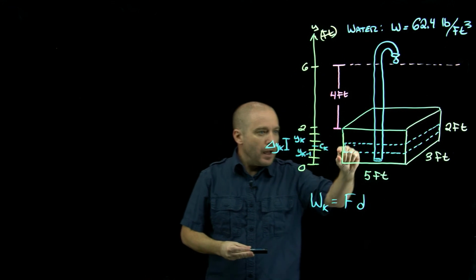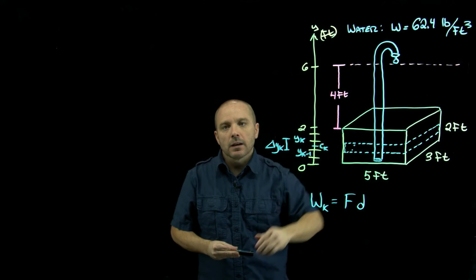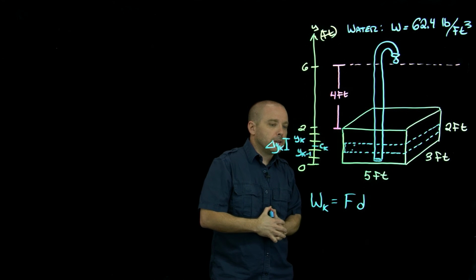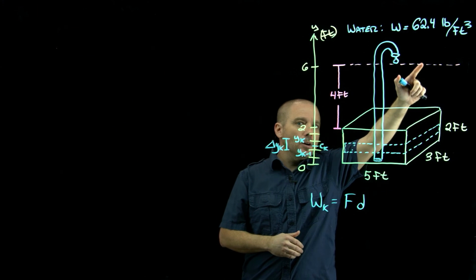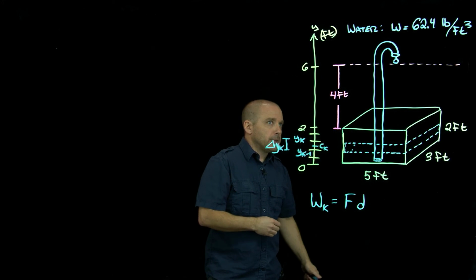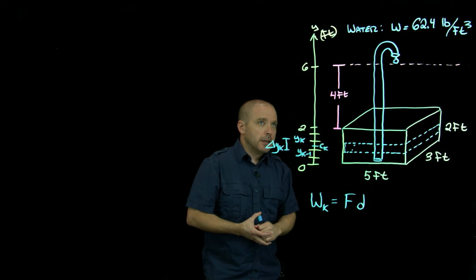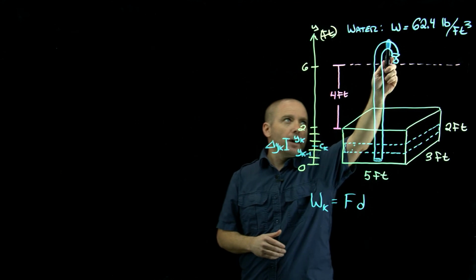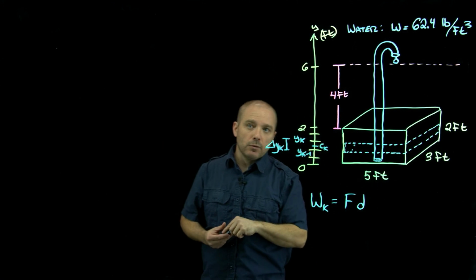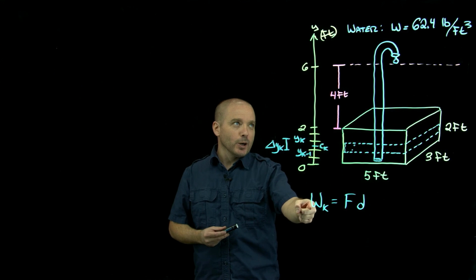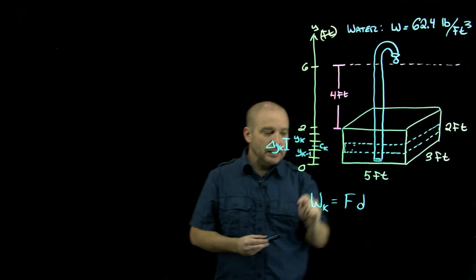So I need to know how much this little slice of water weighs, and how far it is being displaced. Well, that's where this information comes in. I need to know something about water. Typically, we would use something like 62.4 pounds per cubic foot. That's the weight density. So this little w, which is unfortunate, the book likes to use little w for weight density. We've got big W for work. So those are two different things. I'll try and emphasize that that's a little w there.